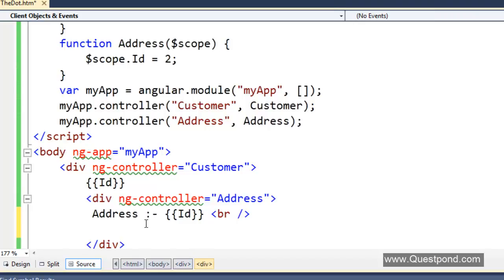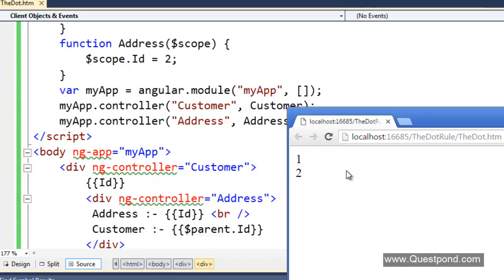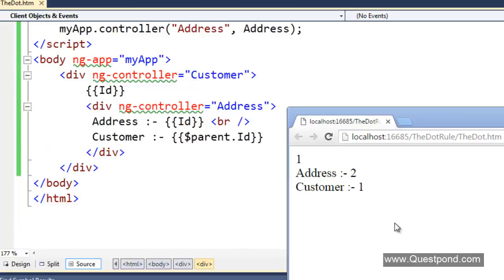So for that, Angular has given something called $parent. So you can say here $parent.ID, and if you do this, you can now display the customer's ID. You can see here this is the address ID and this is the customer ID.